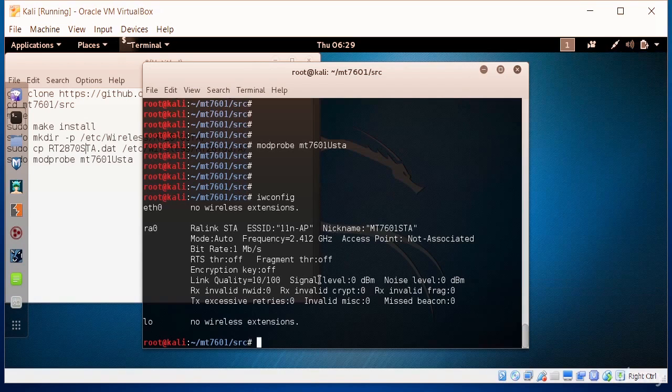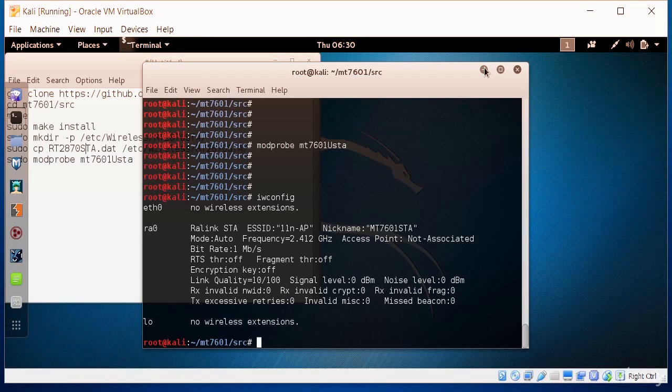We've confirmed that we had a wired connection, but now we're able to put in a Wi-Fi connection as well. So I just want to look at ifconfig also, and make sure that we see our devices all listed: the wired connection, the wireless connection, as well as the loopback device.